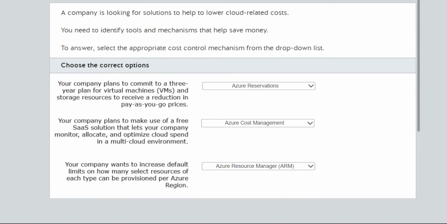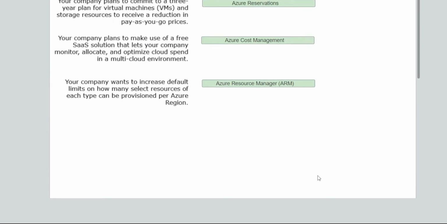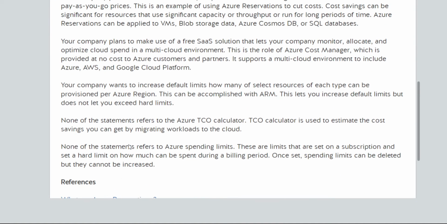Let's see the correct options. So yeah, these are all the correct options. So Azure ARM will be used over here to select resources of each type that can be provisioned per Azure region. None of the statements refer to the Azure TCO calculator, because the TCO calculator is used to estimate the cost saving you can get by migrating workloads to the cloud.